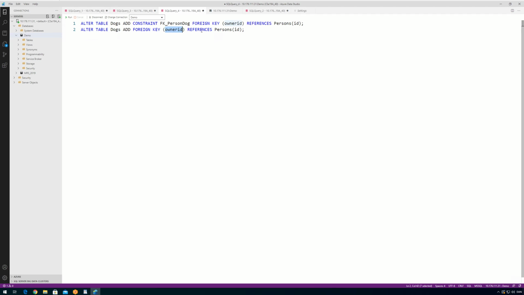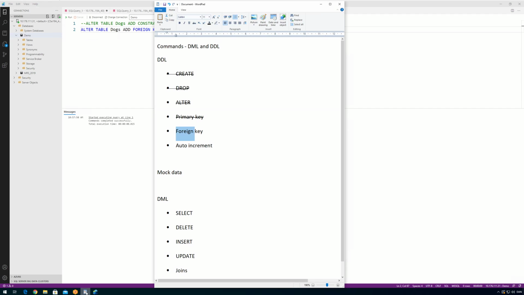Personally, I think the below one is a bit easier, and that will auto generate the name. So let's use that one, and then click run. So that worked. So this is how we do that.